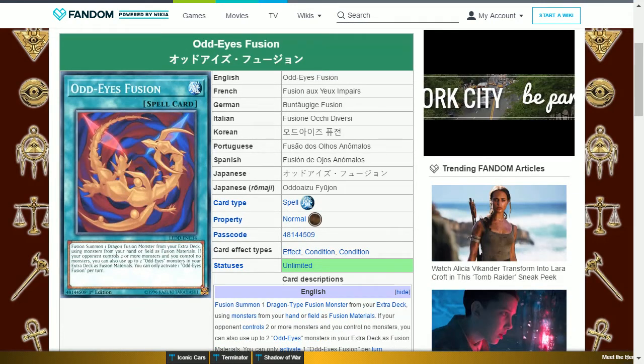The next card is Odd-Eyes Fusion. This is a normal spell card that says fusion summon one dragon type fusion monster from your extra deck, using monsters from your hand or field as fusion materials. If your opponent controls 2 or more monsters, and you control no monsters, you can also use up to 2 Odd-Eyes monsters in your extra deck as fusion materials. You can only activate one Odd-Eyes Fusion per turn. This enables you to use your already destroyed Pendulum Odd-Eyes cards, as well as the standard polymerization effect.